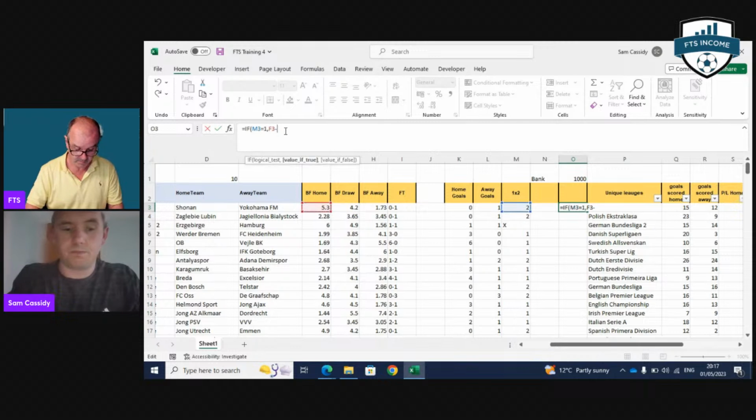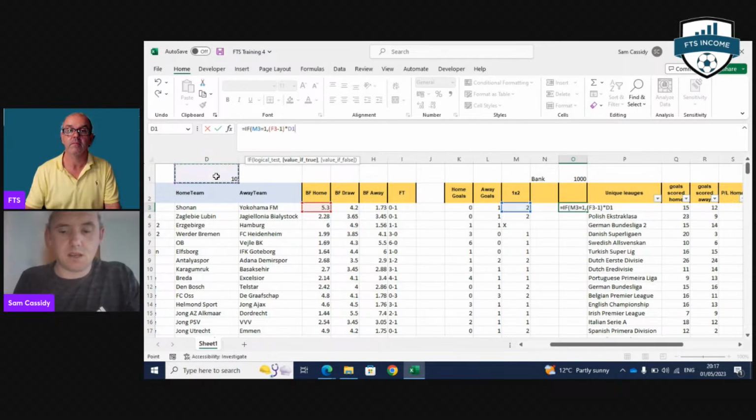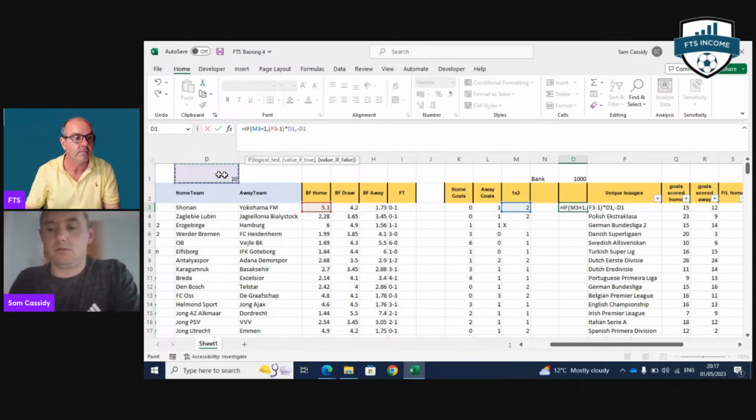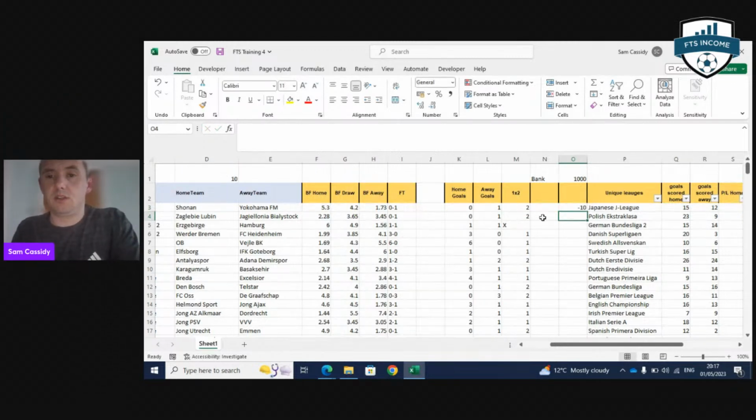F3 minus 1, times our stake. If the value is false, we want minus D1. Let's see what that looks like. So we've got minus that.